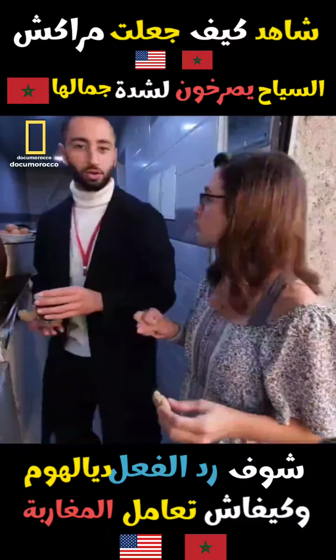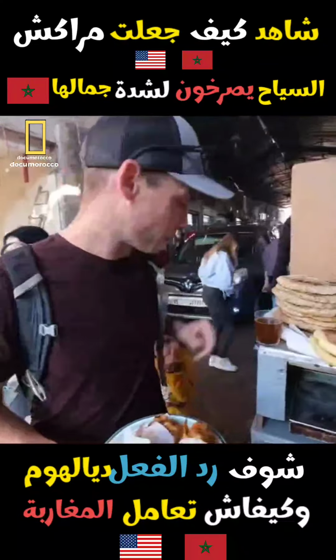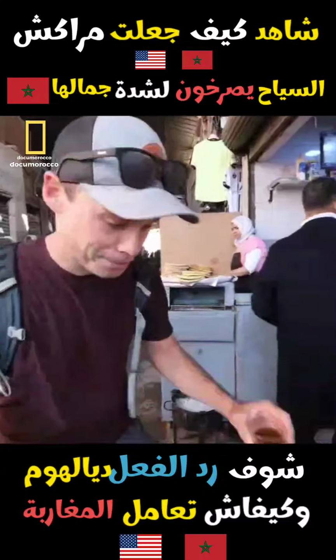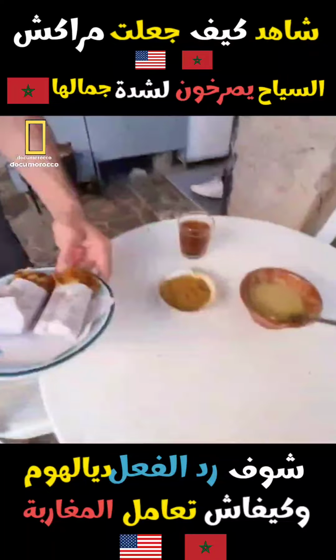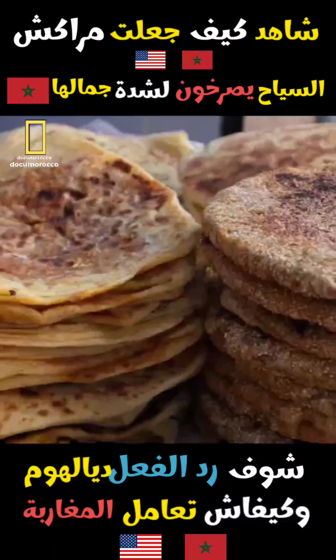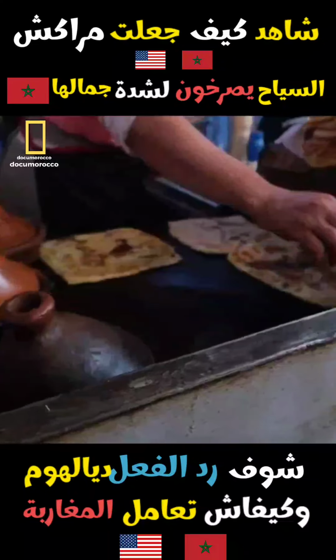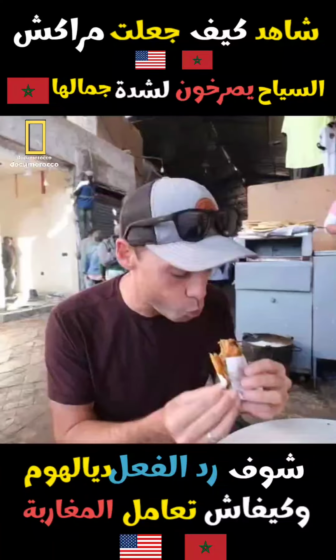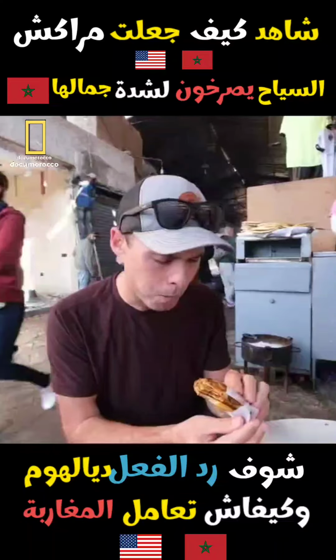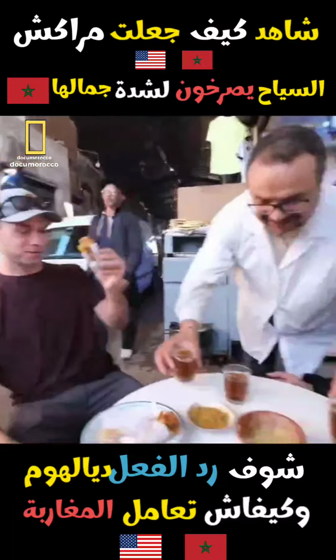And what's best goes with anything Moroccan? Tea? Tea. Oh, we have a table now. We're taking this breakfast to a table. We've had Moroccan pancakes basically every morning since we got here, but none of them have looked like this with so much flavor packed into it. You can taste the onion. There's so much flavor. Let's give that open.